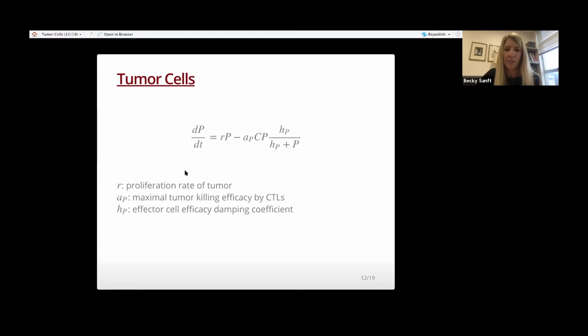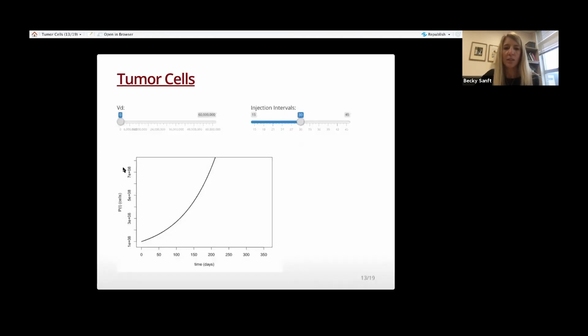All right, so we've drawn some pictures. We have a model. Again, we're skipping over that black box, that middle part. But when we solve this system of equations, we can plot P over time, because we see the data on this PSA data, and so this is what we can compare the data to. Here we have the number of vaccine cells injected and this is the injection interval. Right now we have no vaccine, and you can see on that model that we're growing exponentially.